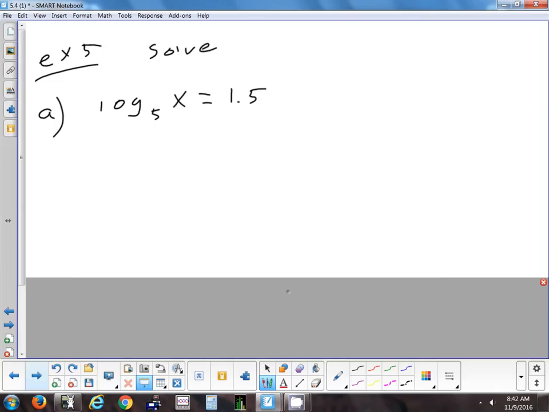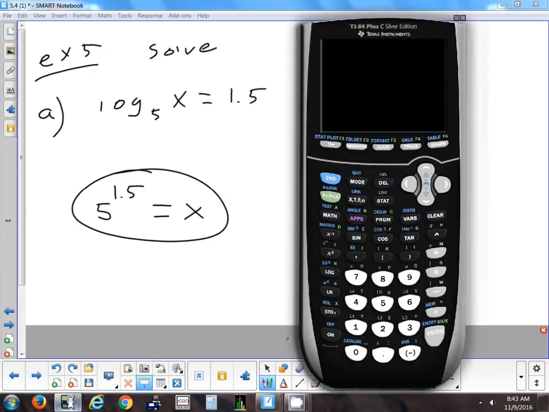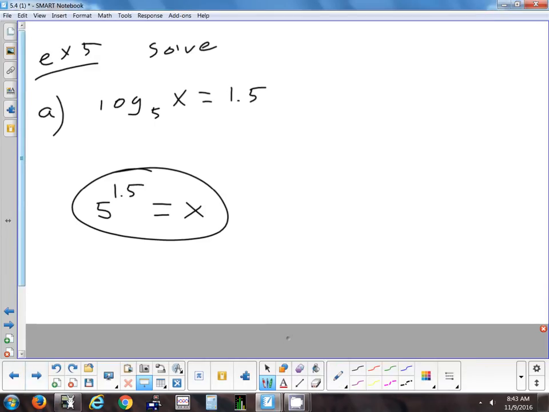All right, so this one, they want us to solve the equation. And this time, the variable is the argument. So any suggestions what I should do with that to try to solve it? Yeah, that's the only thing we know how to do right now. Change it from a log to an exponential. Okay. And can anybody tell me the whole thing? You don't have to tell me the answer, just the equation to get the answer. Is it 5 to the 1.5 power equals x? Exactly. Just type that in on your calculator, and that's the answer. In fact, I'm not even going to do it. But it's 5 to the 1.5.